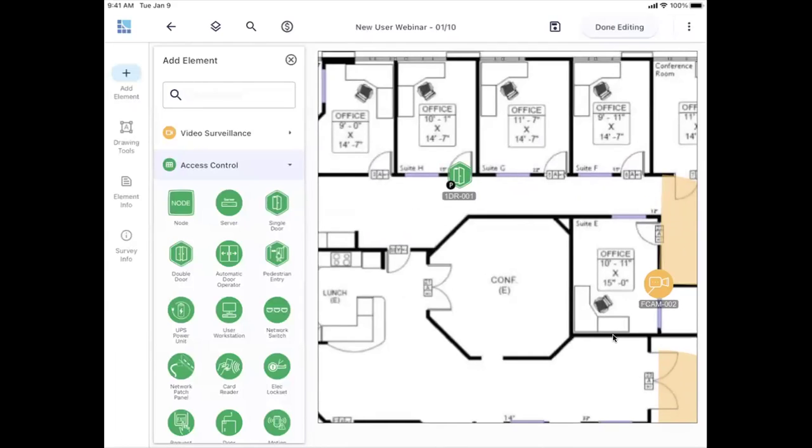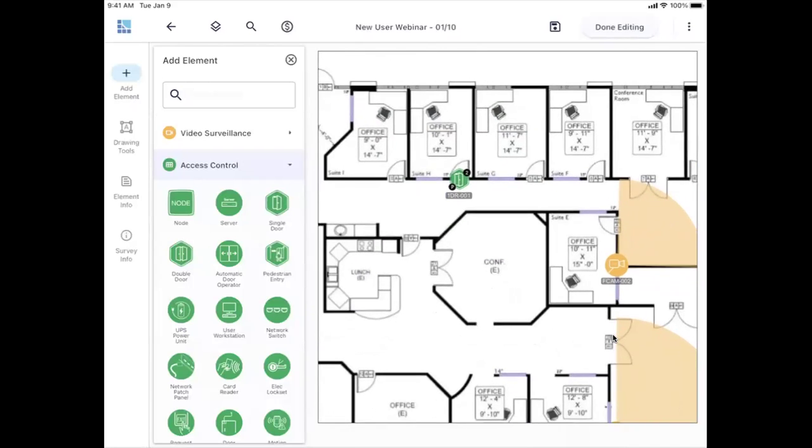So if I wanted to have an electronic lock set, a card reader on this door, instead of placing them just around the door, what I can do is I can drag this card reader and place it right inside of that container. Same with the electronic lock. So now it looks much cleaner as opposed to having just a ton of elements around that door, making it nice and crowded. You want to keep it nice and clean for your customers here.